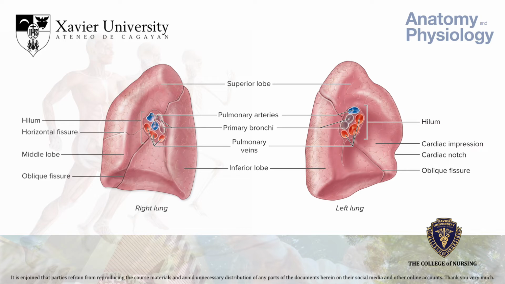But these separations are not visible as surface fissures, because major blood vessels and bronchi do not cross the septa. Individual diseased bronchopulmonary segments can be surgically removed, leaving the rest of the lungs relatively intact. There are 9 bronchopulmonary segments in the left lung and 10 in the right lung.